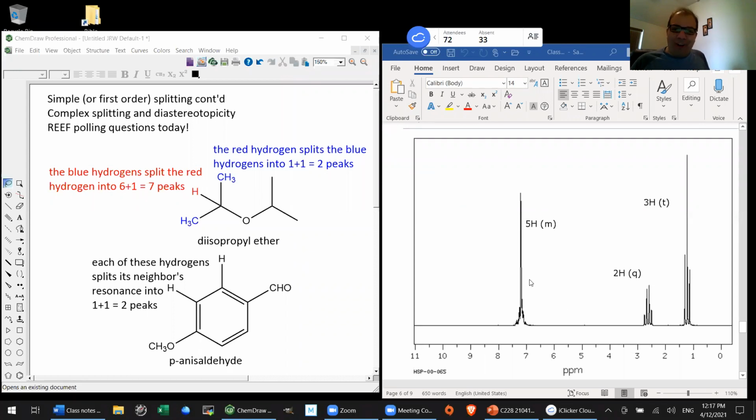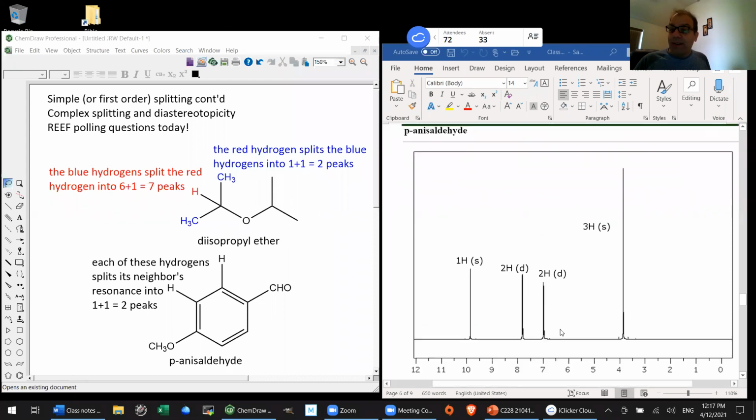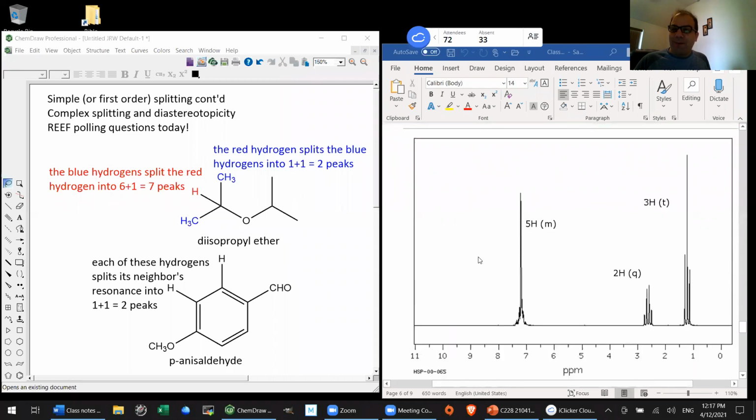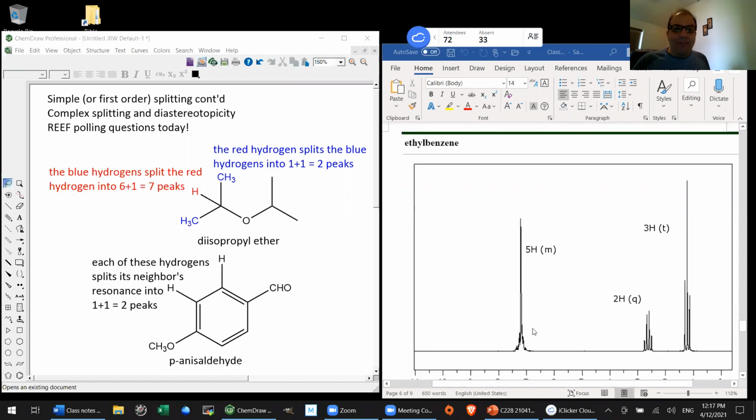But in practice, they're all so similar to one another chemically, owing to the ethyl group being electron donating, that they can't be distinguished. Compare that to when we had an electron withdrawing aldehyde group on anisaldehyde. Now those 2 types of aromatic hydrogen are very well resolved, very well separated. Not so much for ethyl benzene, and that's very typical for alkyl benzenes. Then it becomes much harder to separate these 2. So the M here stands for multiplet, meaning I'm not even going to try to say how many peaks are in that resonance. It's not significant even to try.